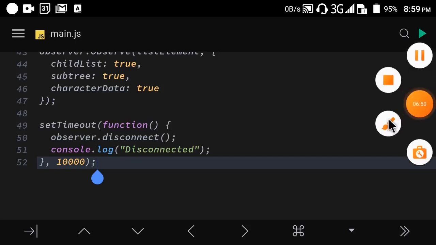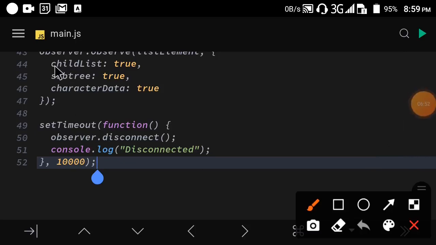Let's say, for example, we made a change to the UL now. I'm just using the UL as an example. We made a change, so that change has caused the observer to create a mutation record object like this. But then that object has not yet been processed by our callback function here. And when we call takeRecords, it's going to return this object here as an array. If it is 1, the number of items in the array will be just this one, and the content is going to be just this one object.